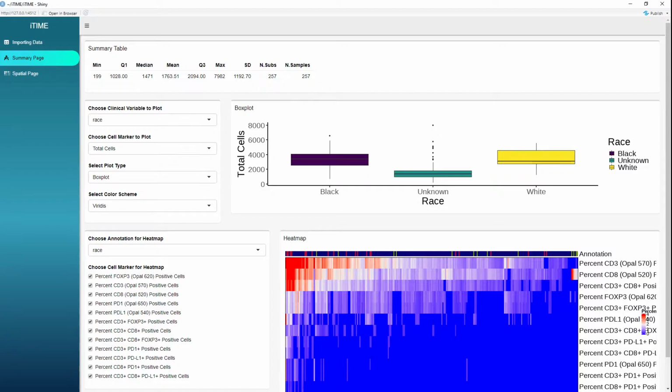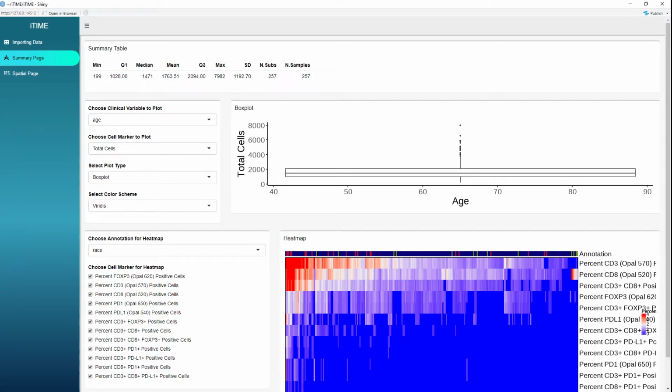In the samples file or in the summary file, you could have each patient having multiple samples. So you could have like triplicates, for example, and then this number would be 3 times higher than the number of subjects. The drop-down menus here on the left-hand side will change the box plots. Oh, puppy's sad. We can do age, for example, if we want to look at age, total number of cells. It doesn't really make sense to have a box plot, but it can be.